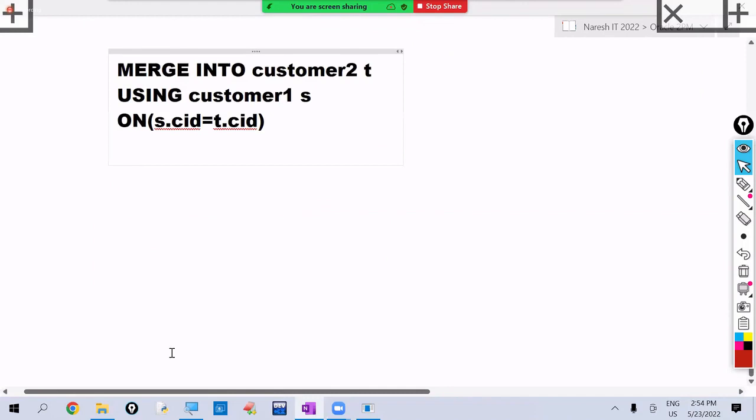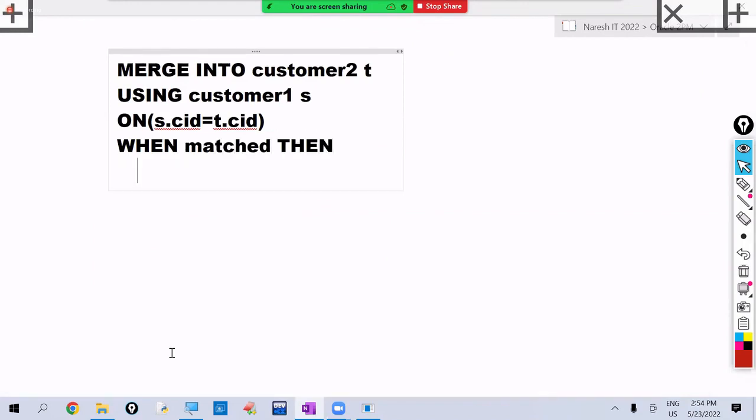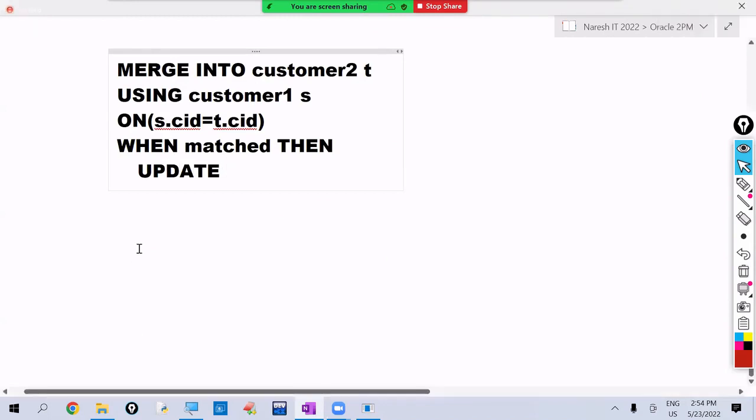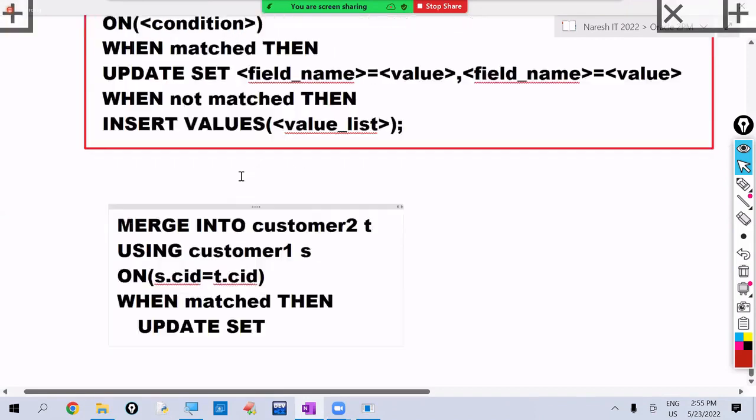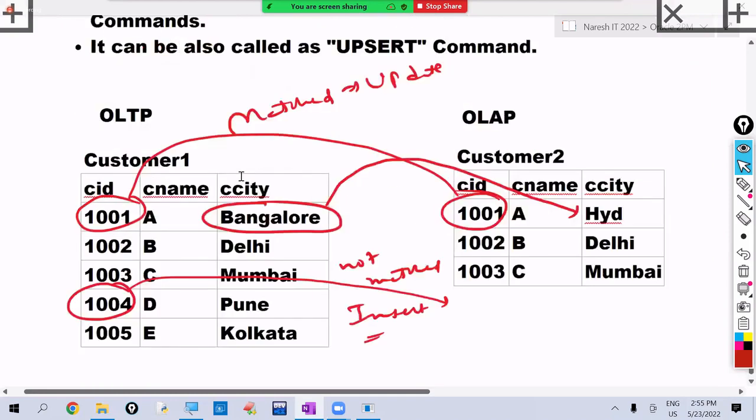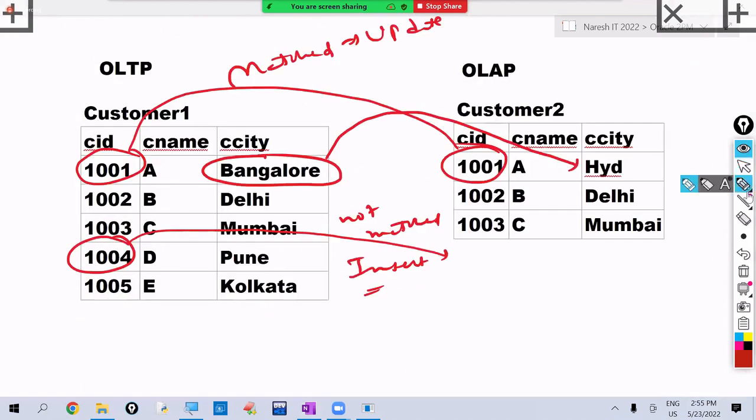If this condition is matched, then what do we have to do? Update. The table name we already mentioned above, so directly we write SET. Which value do we want to modify? Observe here: the CNAME value.